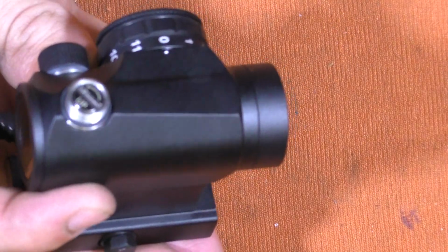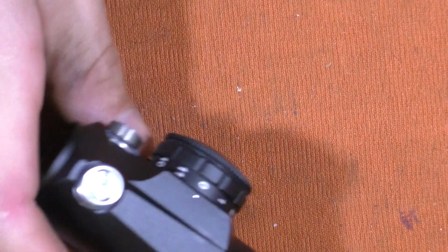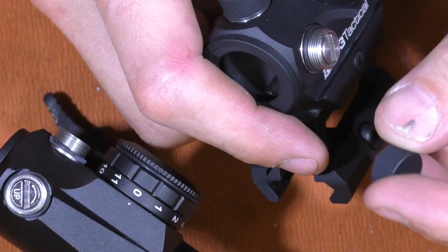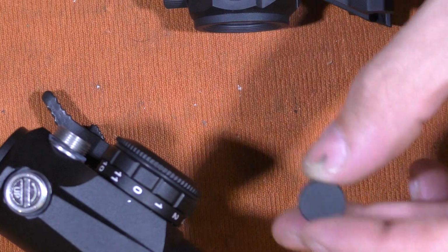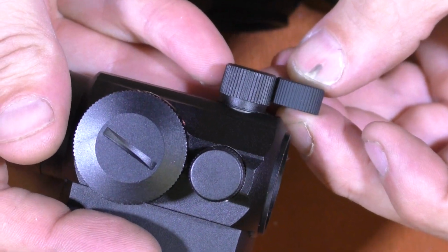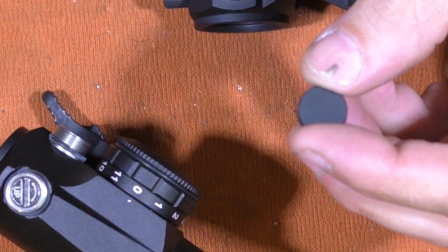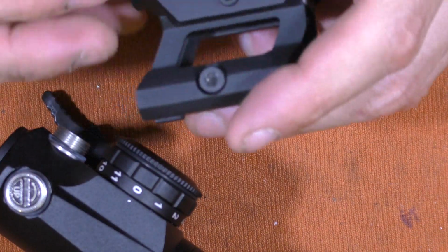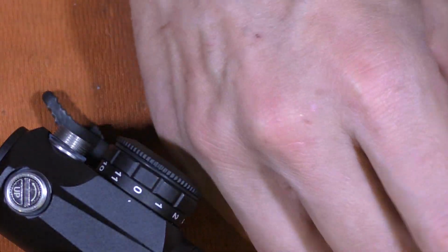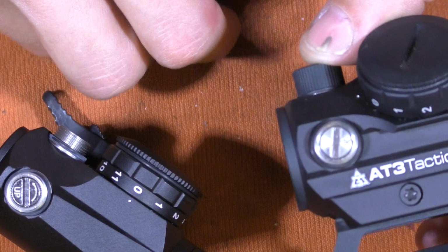While we're here, let's go ahead and take the elevation and windage adjustment caps off. It's kind of another interesting similarity. These caps, I think, are the same. And the reason why I say that's interesting is because that is something that's different. See, this is our cheap one. That is something that is different between the cheap one and the $100 one. But the ones on the $100 micro red dot are the same as the ones off of the Bushmaster one. So that's interesting.